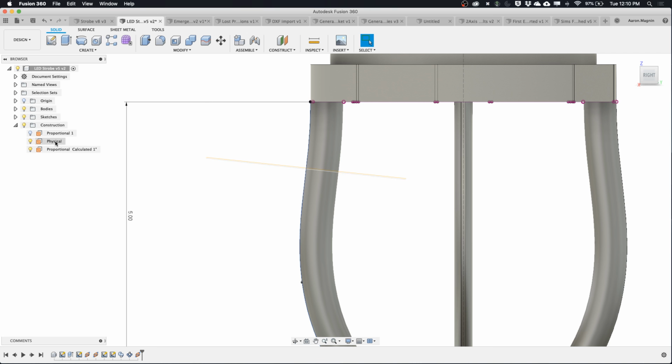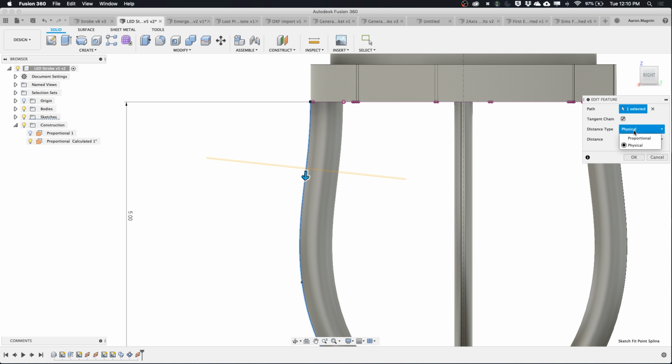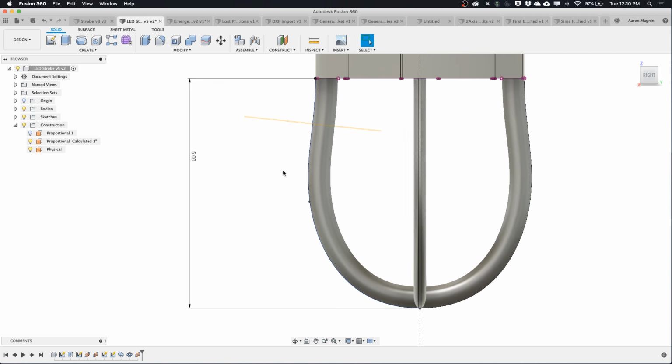So now we actually have this ability to add a physical dimension to this, and all you need to do is, in that plane along path command, change the distance type from proportional to physical. I mean, proportional still has its areas where it's going to be very beneficial. You want it at the very end, at the very beginning, whatever that might be, or if you want it halfway along the distance. But with this, you're going to be able to start and stop those features at precisely the right location, no matter what happens to the length of the path.